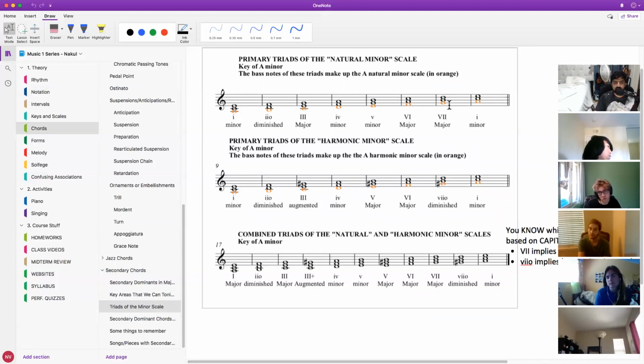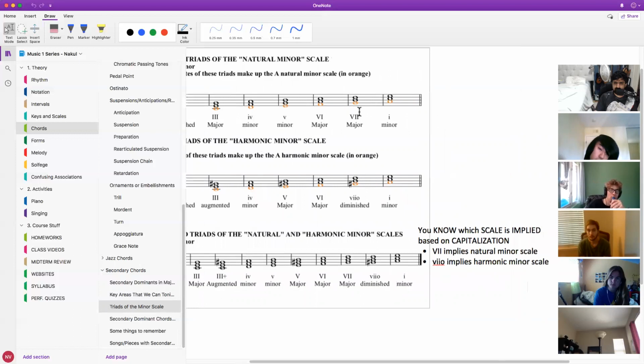So in a lot of theory, in the real world, you will often not see the 7 differentiated. You can't actually know which scale you're in just by looking at the Roman numeral without its capitalization.